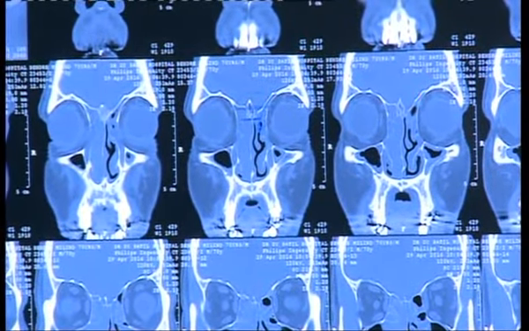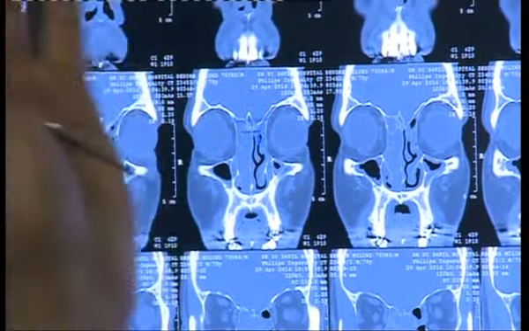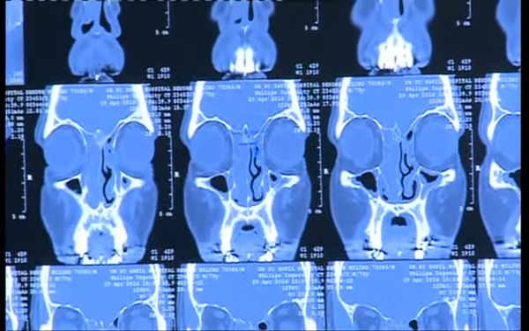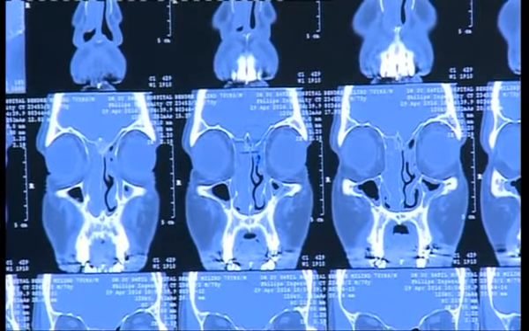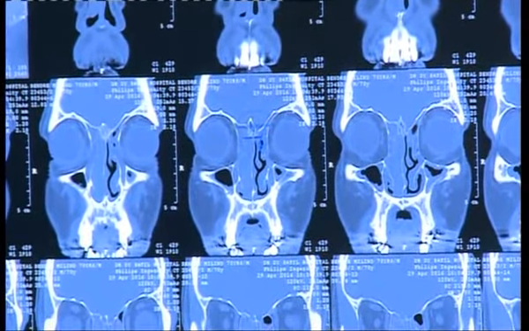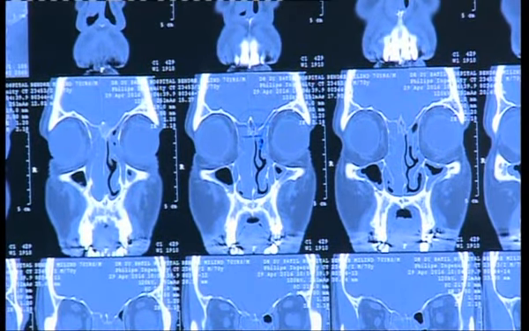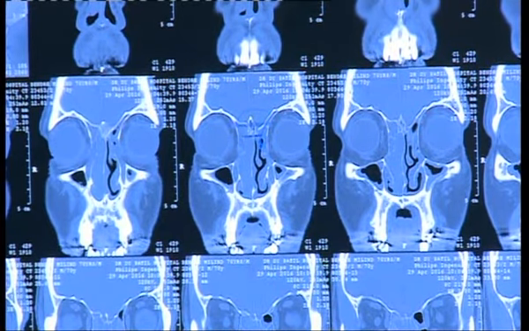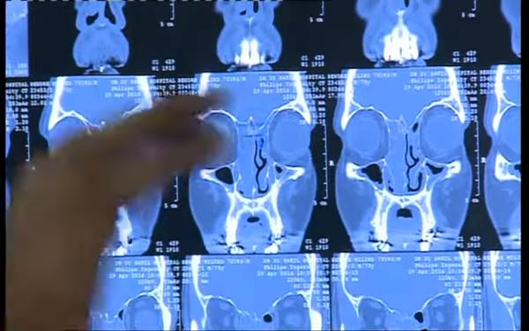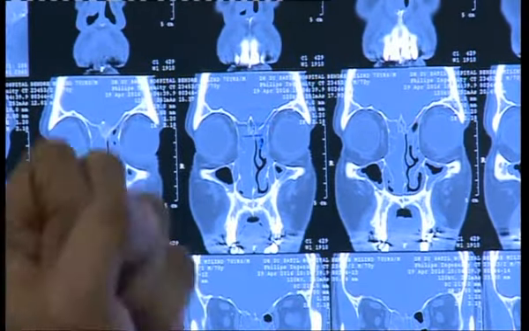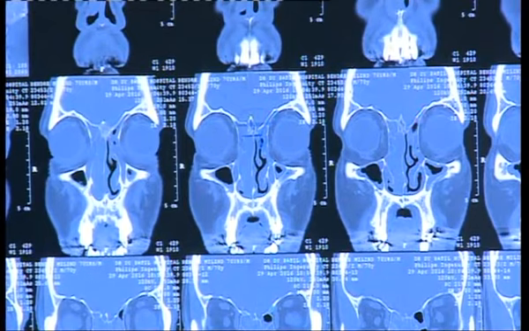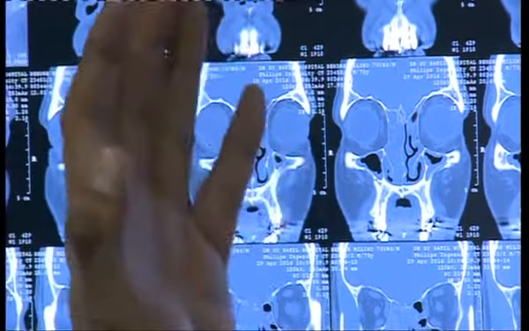If I know the uncinate is inserted on the skull base or the upper part of the middle turbinate, I'll be a little careful in removal, and I'll be using a sharp bite through the uncinate so it doesn't mobilize anything beyond. So that's the important thing. Can a debrider damage it? Yes, if you don't use sharp cutting, ideally you should. It may or may not. What is important while dealing with the uncinate is that if you transmit your instrumentation pressure, it can lead to a distant fracture at the level of the cribriform.